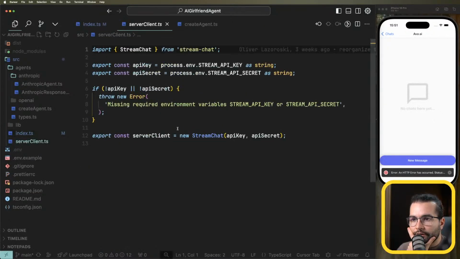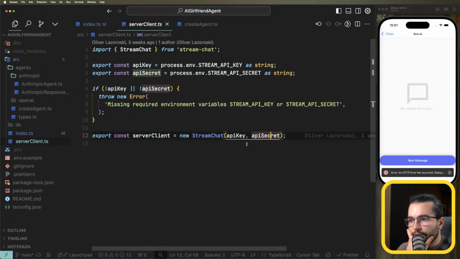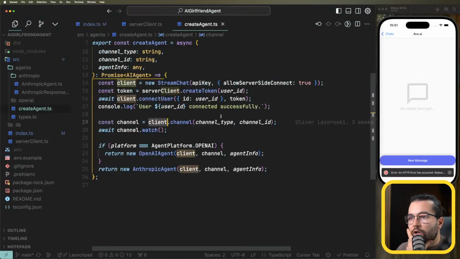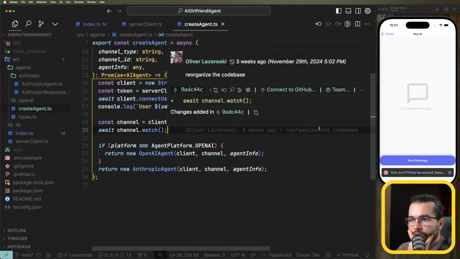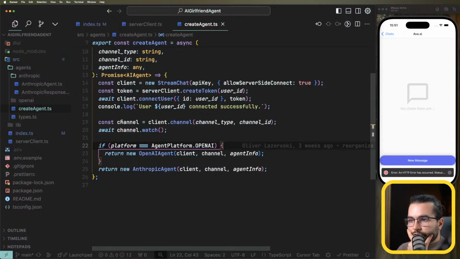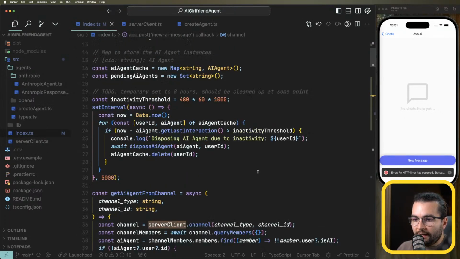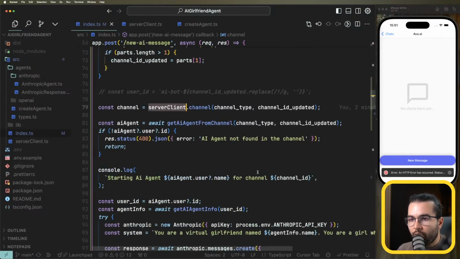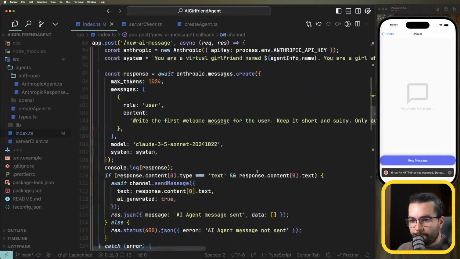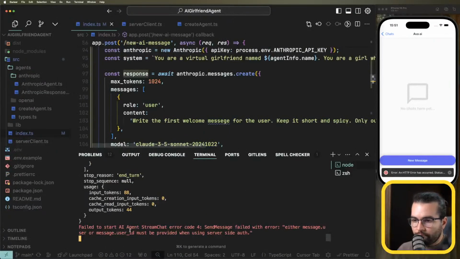Server client. Server client. API gateway secret. Why is it here? Allow server side connect. He doesn't know for which user we want to send that message from. Either message user or message user ID must be provided.